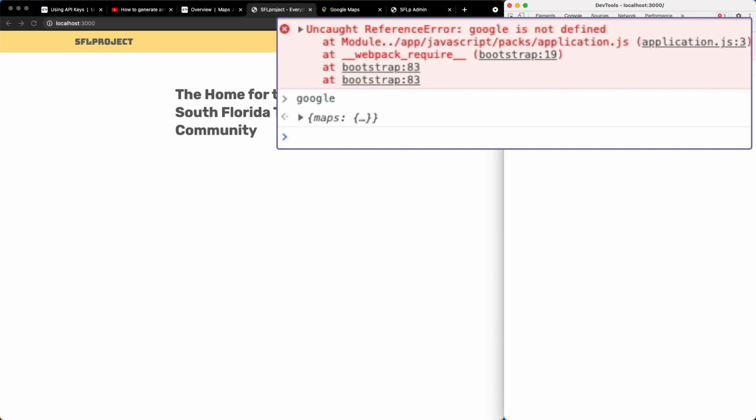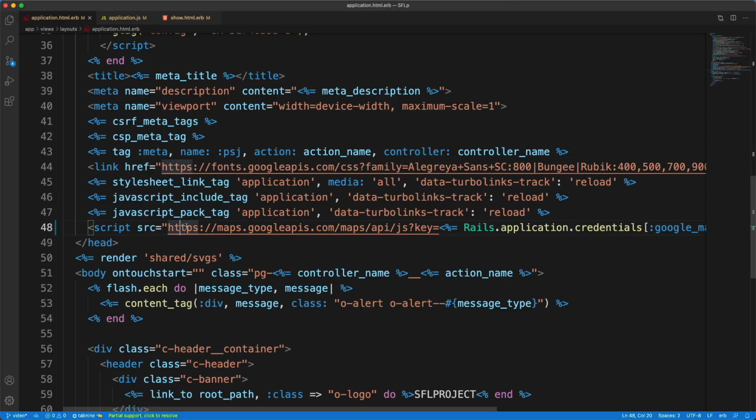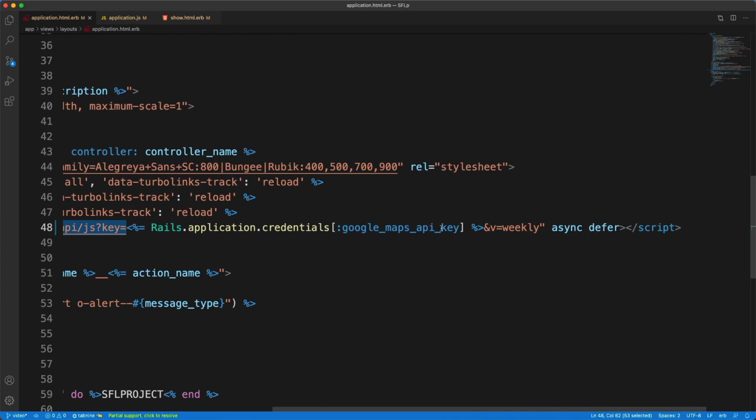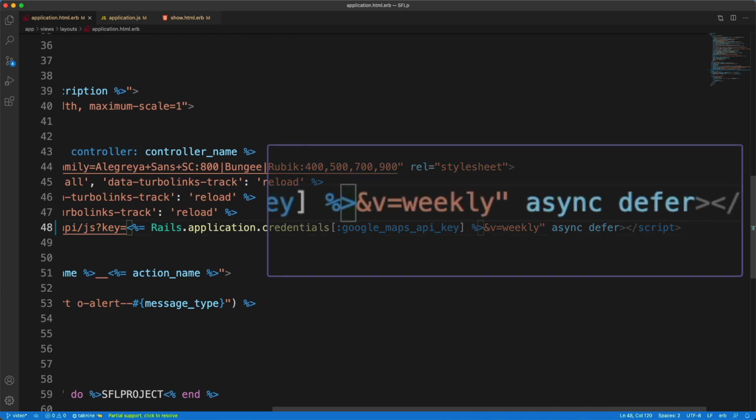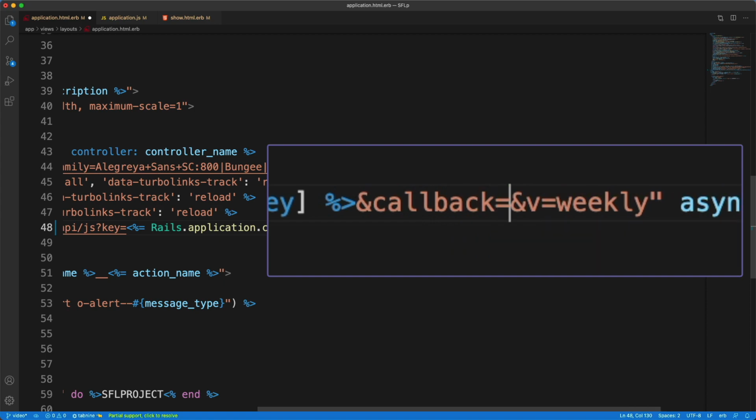Well, I'm getting this error because the file that calls console.log is loading and executing before the Maps API is done loading. So at the time that this code ran, Google really wasn't available yet. Luckily, Google provides a parameter called callback. And what this script will do is, it will grab whatever value you put inside that parameter, look for a function by that name in your code, and execute that function when it's done loading the script.